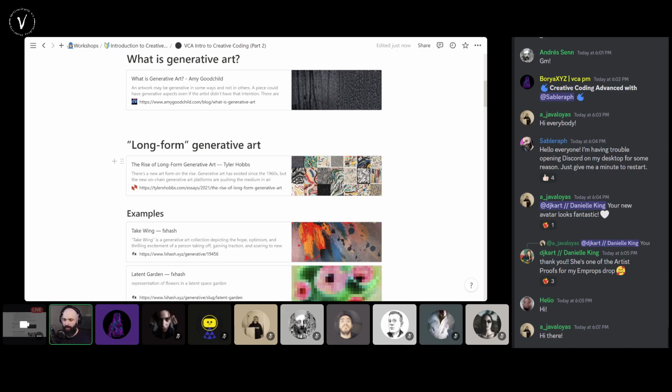But basically, a metaphor that I quite like is the metaphor of a plant. I could probably start by showing an example. So this is Take Wing by Melissa Wiederrecht. And you can see all the iterations look different. If you think about it as a plant, you can imagine that the artist is designing a new species of plant. It's a metaphor. It's designing the genes of the plant, of this species. It's deciding, okay, this is kind of the range of how big that plant can get. This is the colors that the leaves might have. This is the taste of the fruits. And you encode all of this as the artist into the genetic material of the plant.